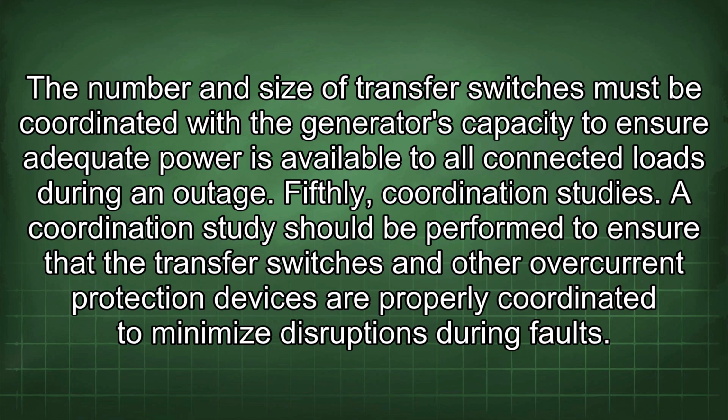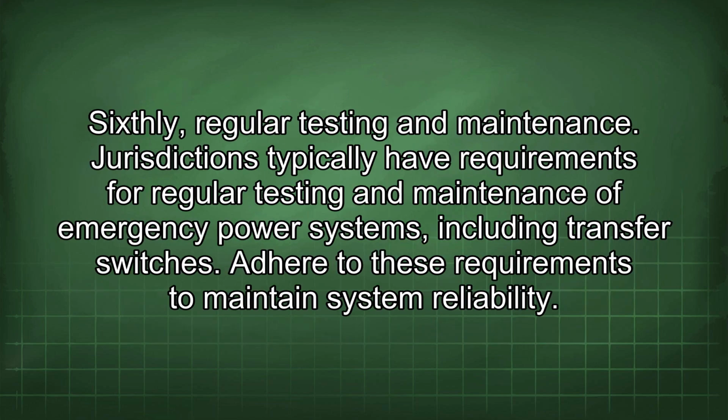Fifthly, coordination studies. A coordination study should be performed to ensure that the transfer switches and other overcurrent protection devices are properly coordinated to minimize disruptions during faults. Sixthly, regular testing and maintenance. Jurisdictions typically have requirements for regular testing and maintenance of emergency power systems, including transfer switches. Adhere to these requirements to maintain system reliability.